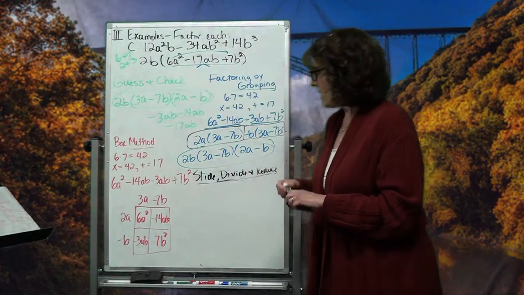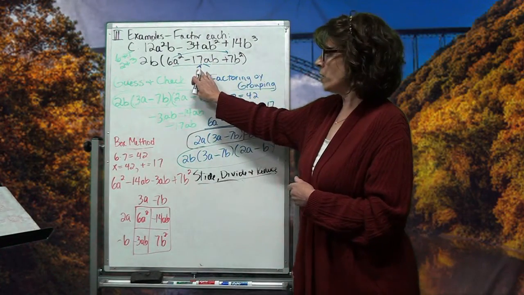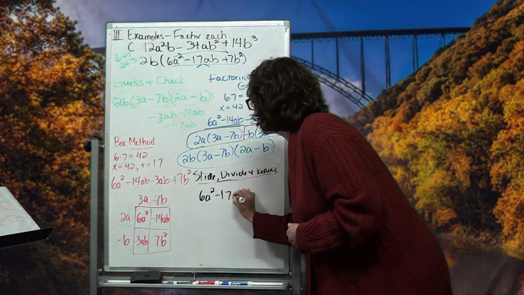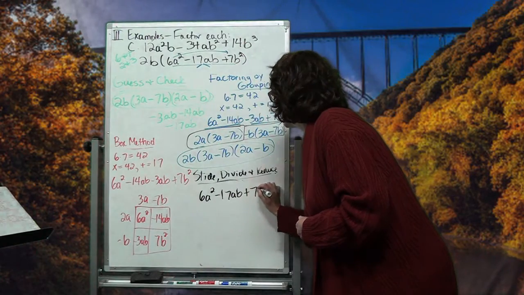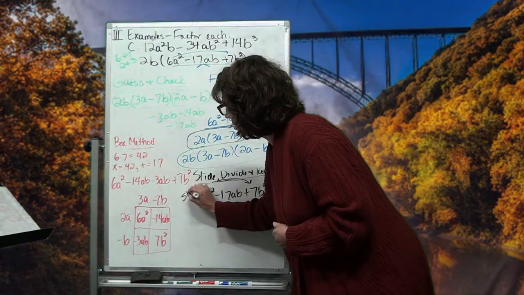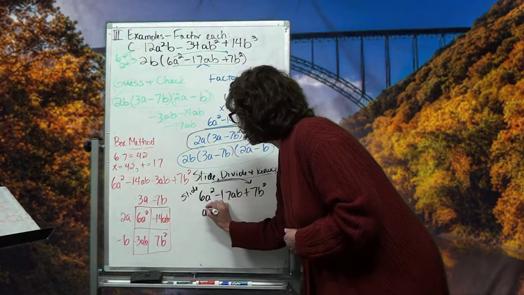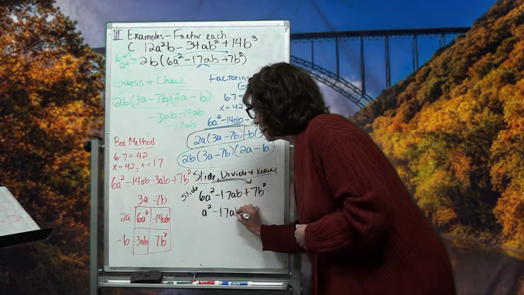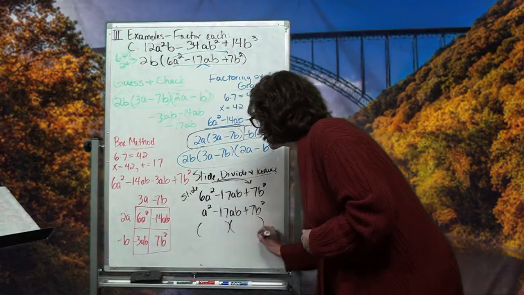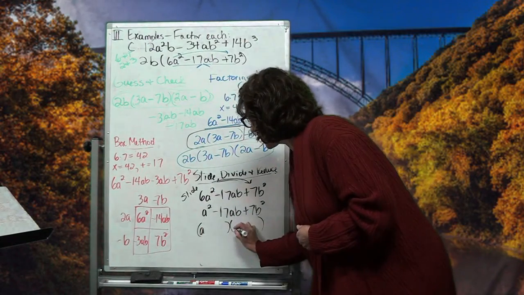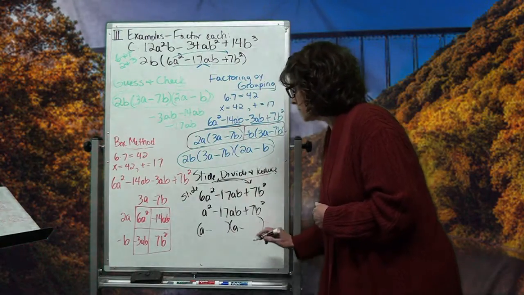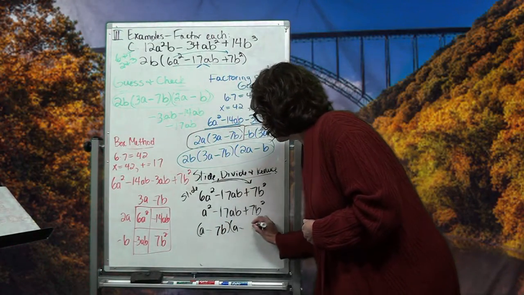And finally, that slide, divide, and reduce. Again, it only works for this trinomial. So I'm going to take my 6a squared minus 17ab plus 7b squared. I'm going to slide it out by multiplication. There's the slide. And when I do, it creates a trinomial with a leading coefficient of 1. Leading coefficient of 1 is pretty easy to factor. So I'll go ahead and split it into the double parentheses. This splits as an a and an a. Same signs, both minus. The only way to split up a 7b squared is a 7b and a b.